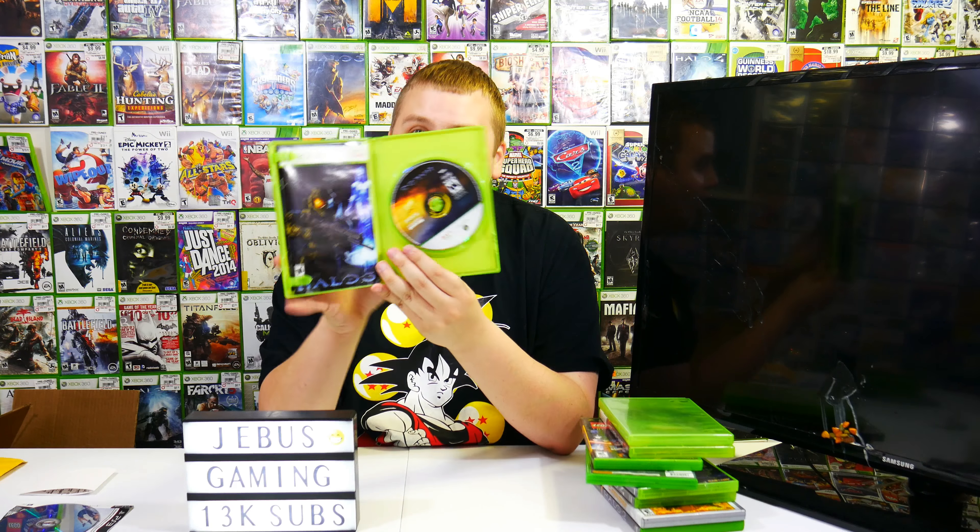Look at this — Tetris World for the original Xbox on one side and Star Wars Clone on the other. So does it have two games? It's one disc that has both games on it — Tetris and Star Wars on one disc. I don't think I've ever seen that before. This one's a little scratched up but it's still definitely going to work. Another Halo — Halo 3 — and it's in there too. All these freaking games are in here. Skyrim — I know that's in there — oh my gosh, it is. Skyrim, one of my favorites.